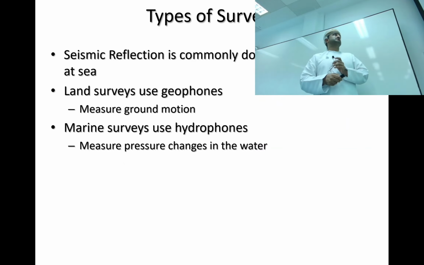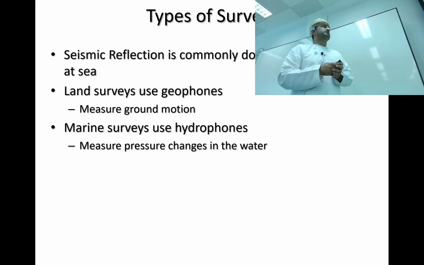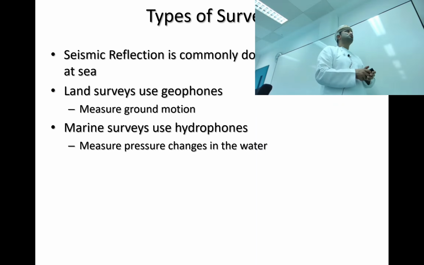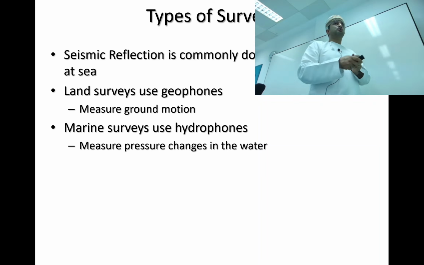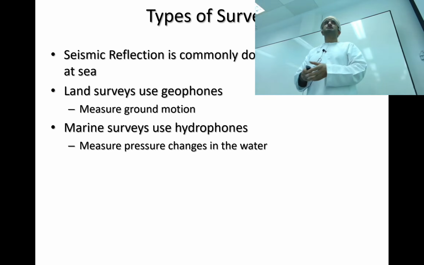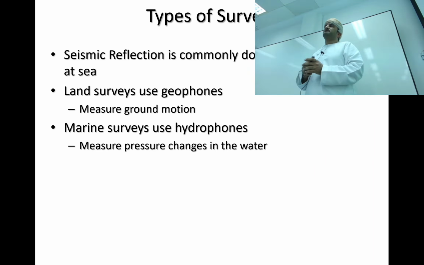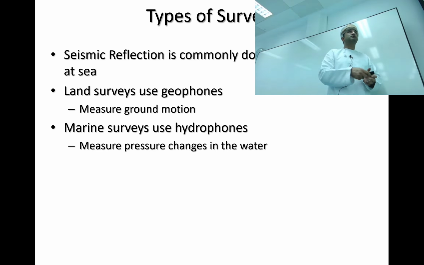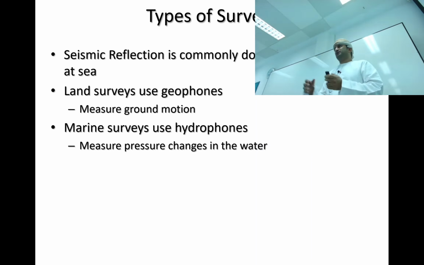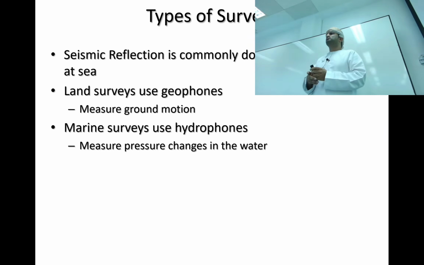So, types of surveys: as I said, seismic surveys can either be conducted in marine or inland. In an inland survey, the equipment we use to record the data is called a geophone, whereas in marine data, we record through an equipment called hydrophones. The main difference is that geophones are sensitive to velocity variation or displacement variation, whereas hydrophones, they are sensitive to what? Pressure variation. That's true. You are already ready for the exam. So yes, hydrophones are sensitive to change in pressure.